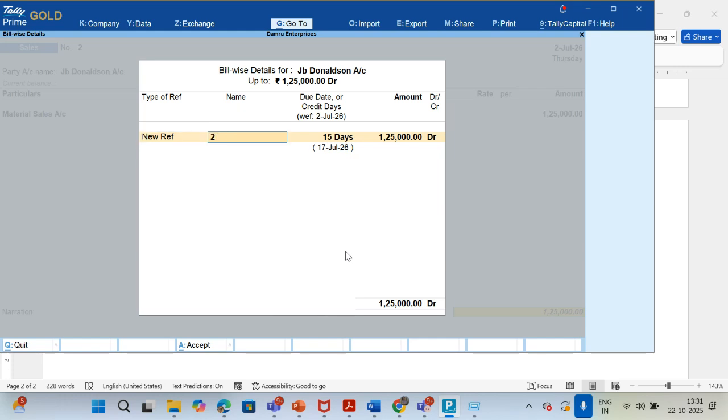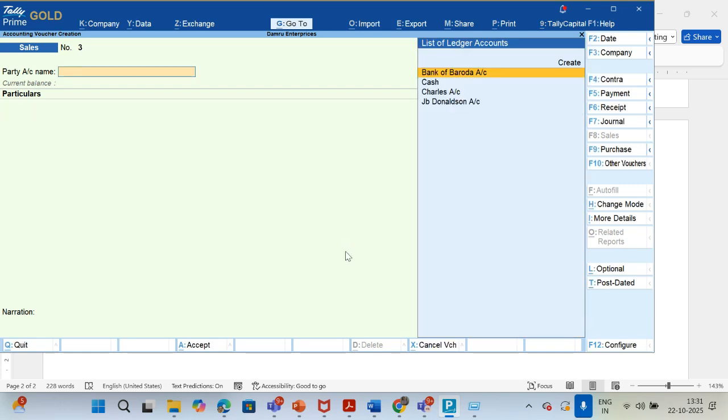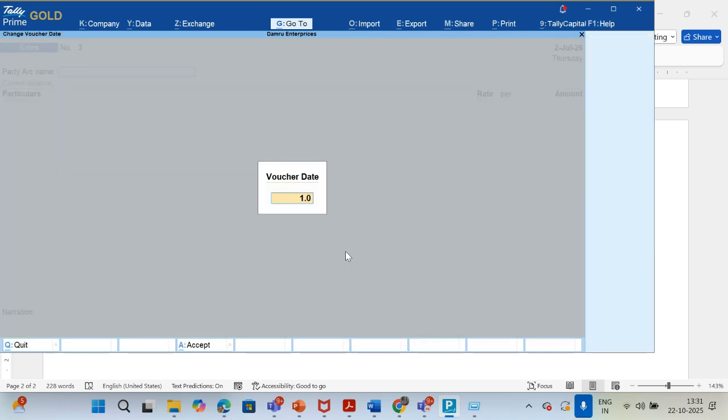Enter. Here should be invoice number 03. The moment you enter invoice number 03, it is fixed and completed, because now the invoice is generated.